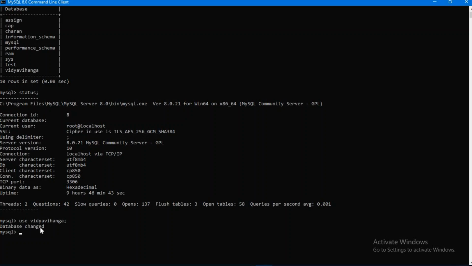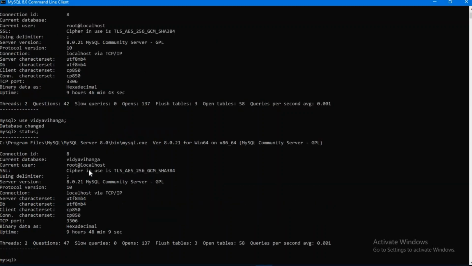Now you can check whether the current database is Vidya Vihanga by using the status command again, and you can see here the current database is Vidya Vihanga. Before, the current database was nothing. That means you were not connected to any database, so your commands would go in vain. And now you are connected to the database Vidya Vihanga.